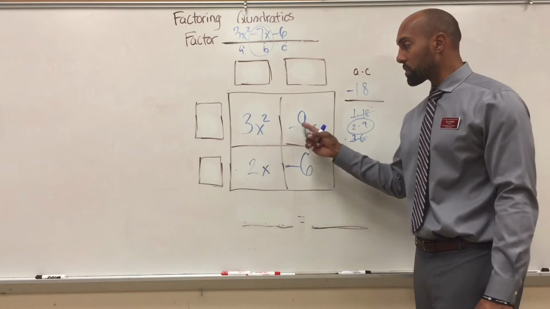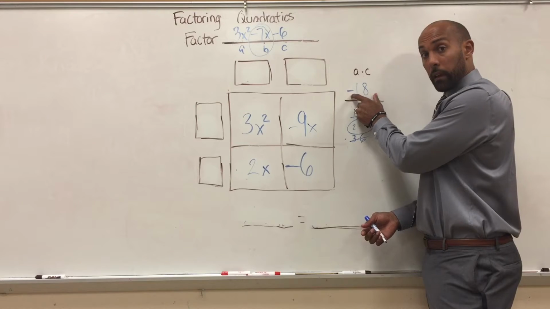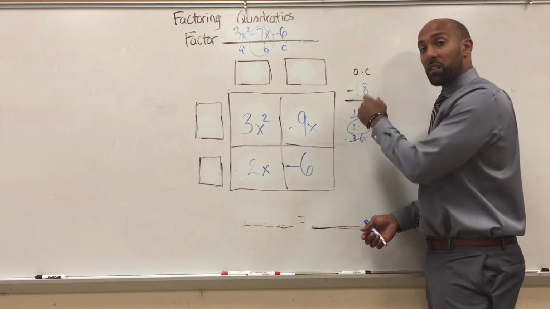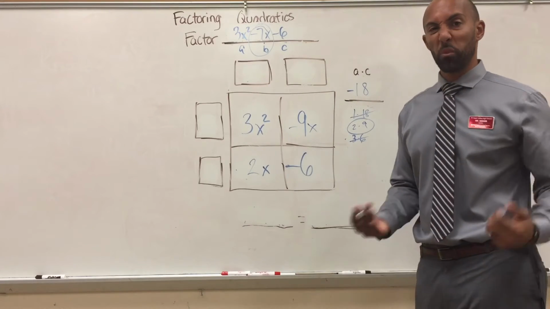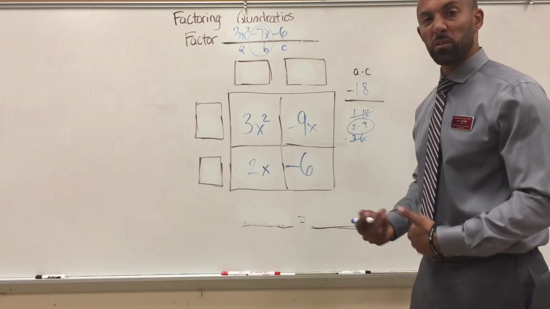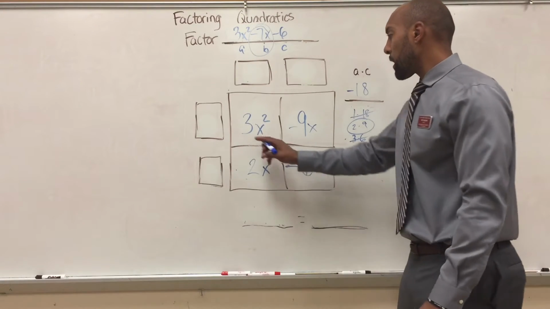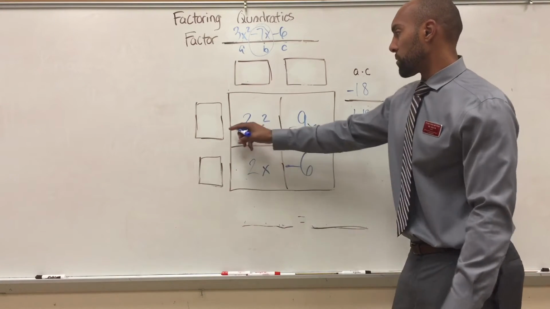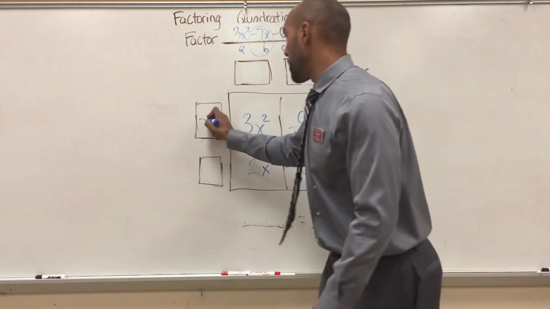Because remember, these two numbers have to multiply to negative 18, okay, to A times C. And they also have to add to our middle number. Okay? It's like a little puzzle. Okay? That's the only part where we have to do a whole lot of thinking. After that, now we're just plug and chug. All right, so now again, GCF between these two numbers, that goes here. 3 and 9. 3. Okay?